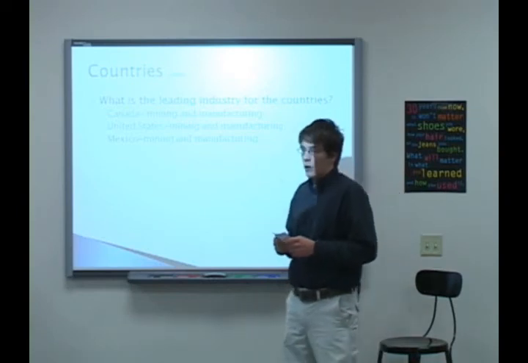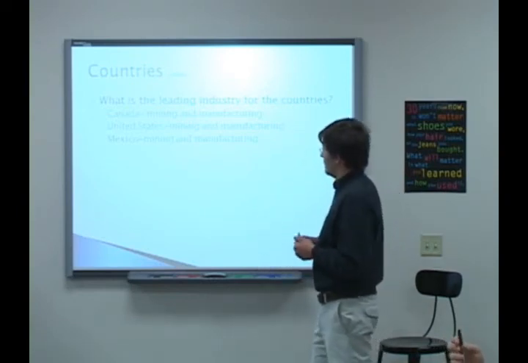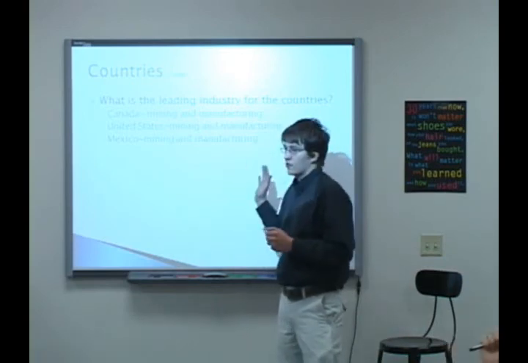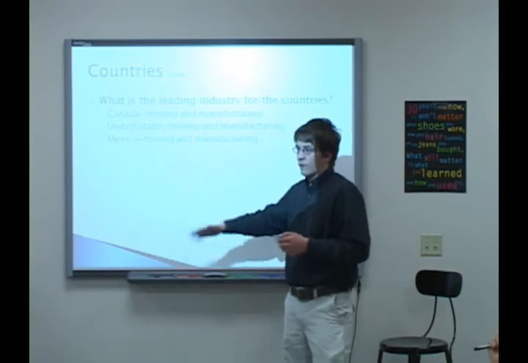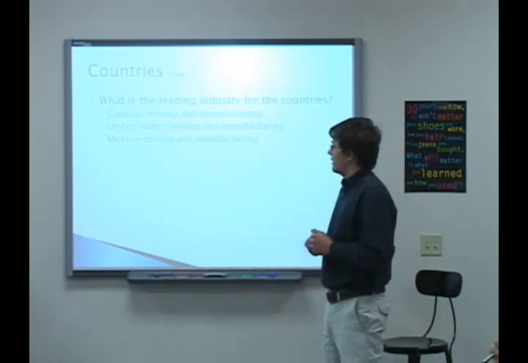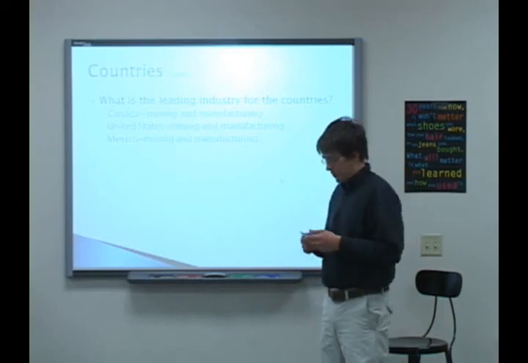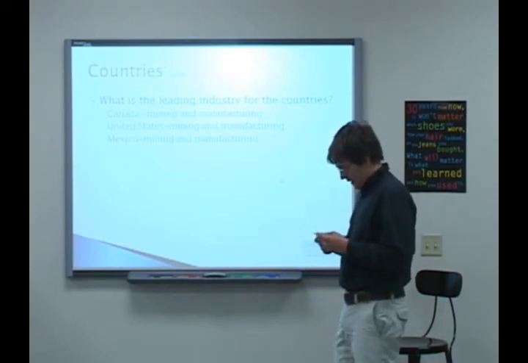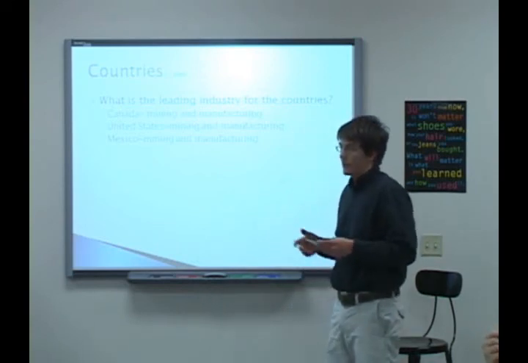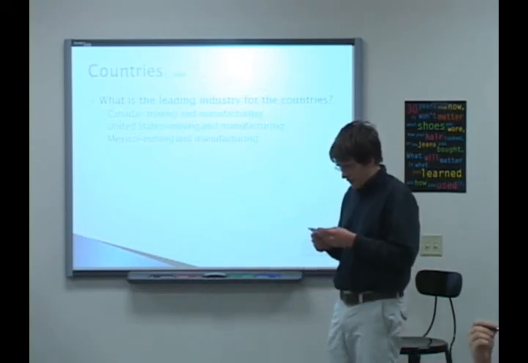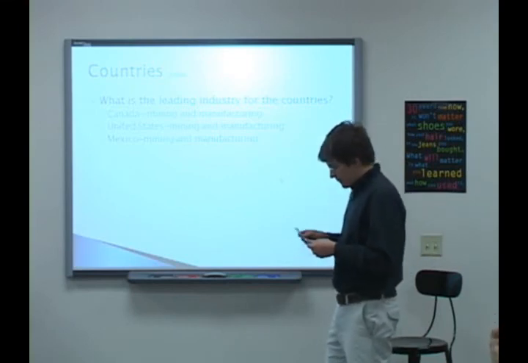are those of coal and gold, and the gold would be mainly in the west part of the United States, and the eastern part would have a lot of coal in West Virginia and places like that. In Canada, it's the same for the mining part, coal and gold, and in Mexico, there's a lot of oil mining out in the Gulf of Mexico.